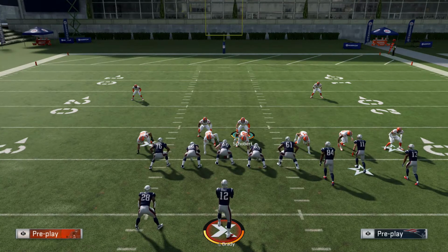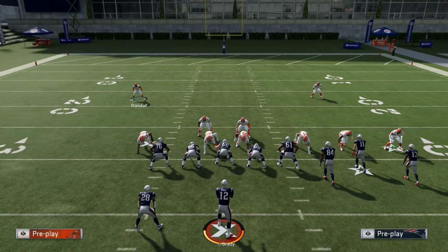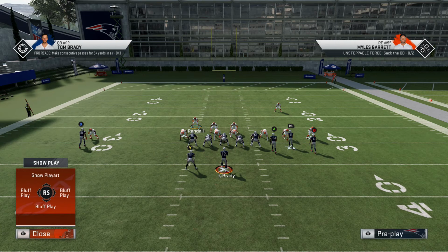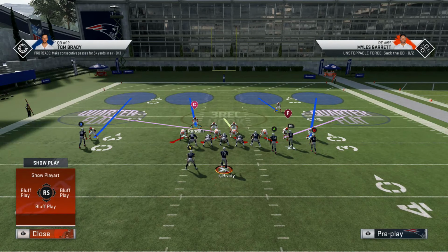You're going to be in different things. Cover 3 cloud. You're going to be in Tampa 2. You're going to be in a bunch of different things. But you can still use this safety, just like before, against certain things. Against a trip set like this, you can leave the guy on this deep quarter because out of palms he's going to match it, and then you're still going to be good to go down here.